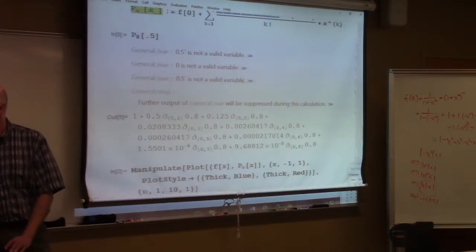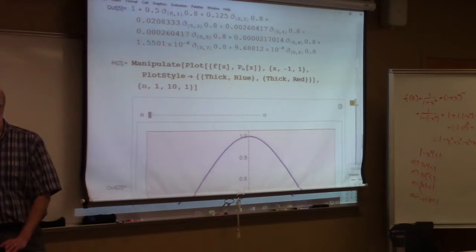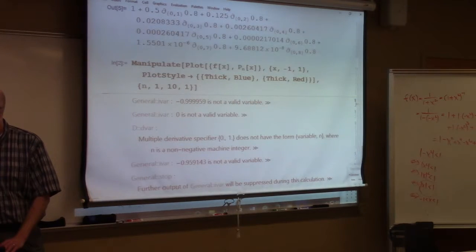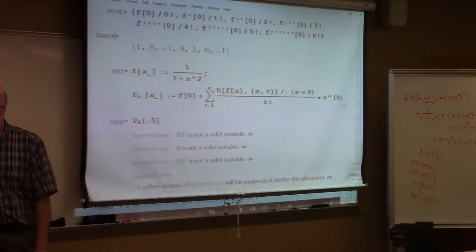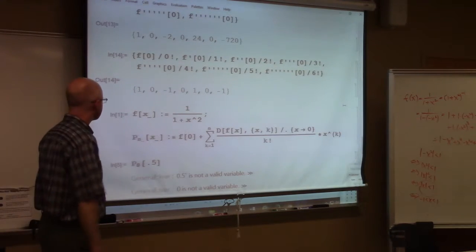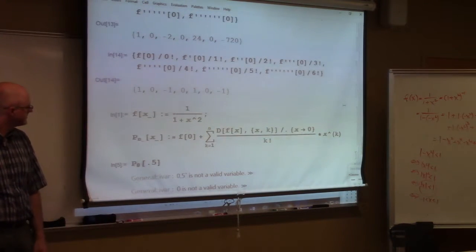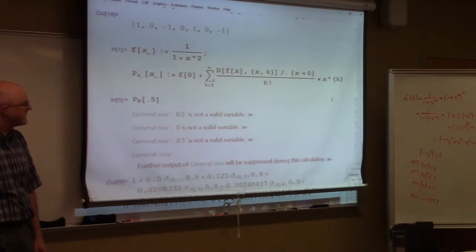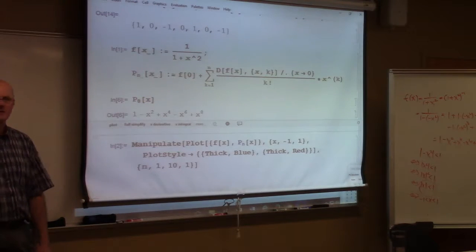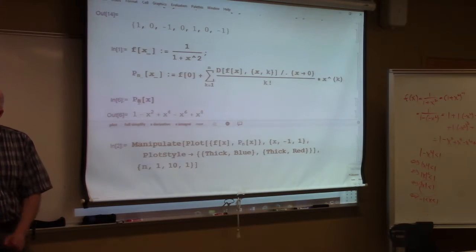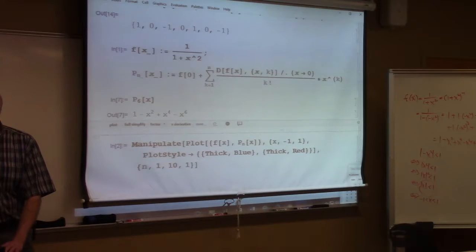Okay, well, let's not worry about the graph then. We can see the Taylor polynomials approaching the graph of the original function. I'm not sure what I did wrong. I'll see if I can fix it before next time. Okay? But we did see the formula looks right. That looks right. Let's try another example.